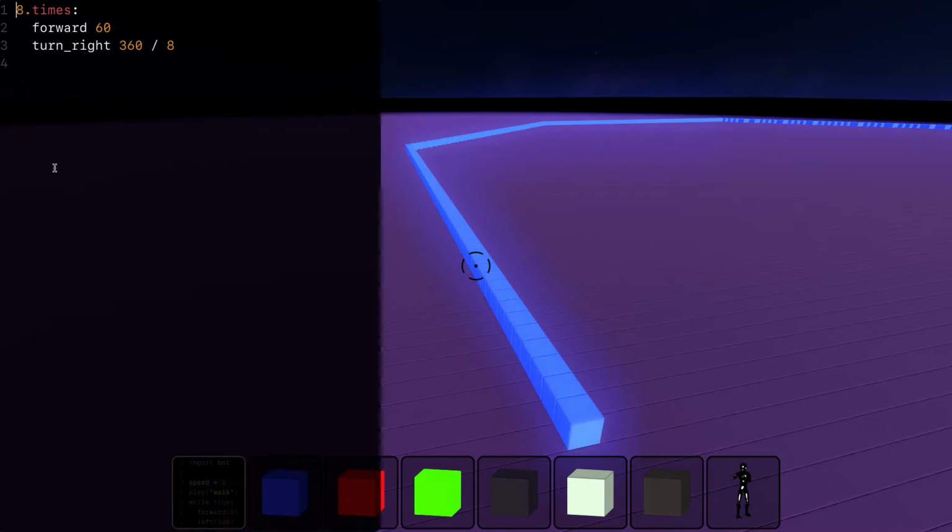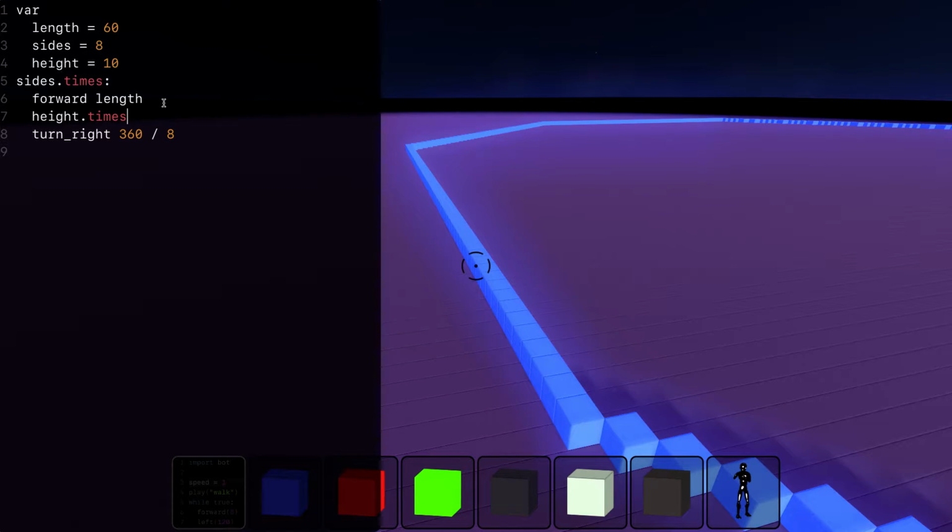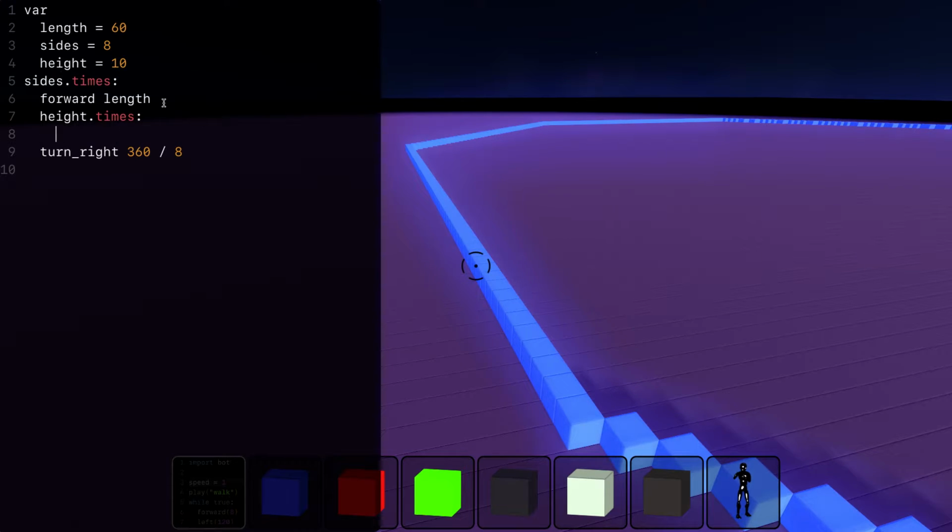All right, and we'll go for each time. Instead of going forward by 60, let's make these variables, I guess. So instead of just making a single path along the ground, we will make a wall.